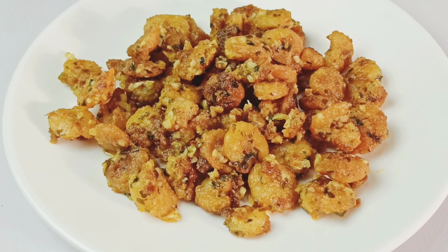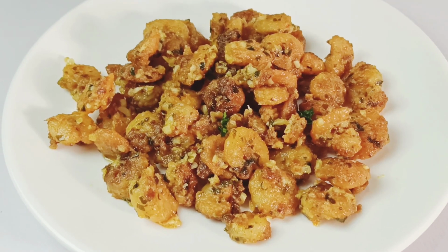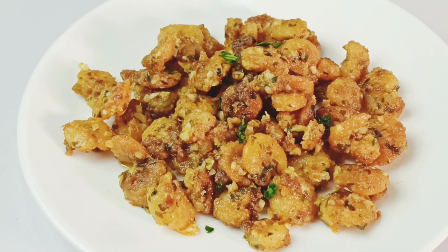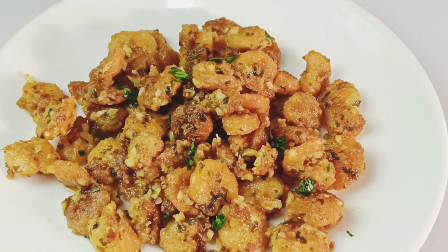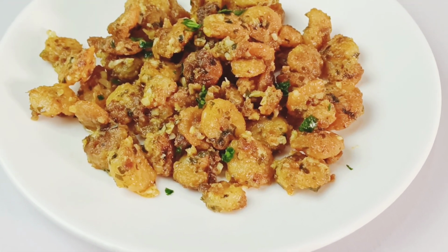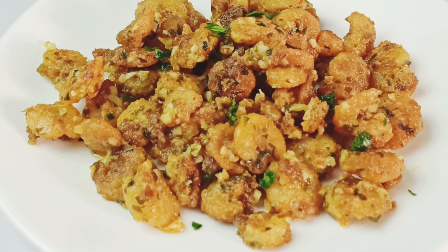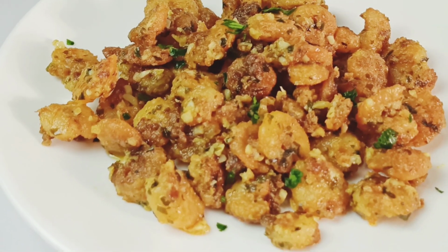So guys, here is our shrimp scampi. It's ready. You can garnish this with some freshly chopped parsley for a beautiful pop of color. You can enjoy your shrimp scampi the way it is, or you can pair it with pasta or rice. Whichever way you choose to enjoy this is totally up to you. This was an amazing way to make shrimp scampi at home.